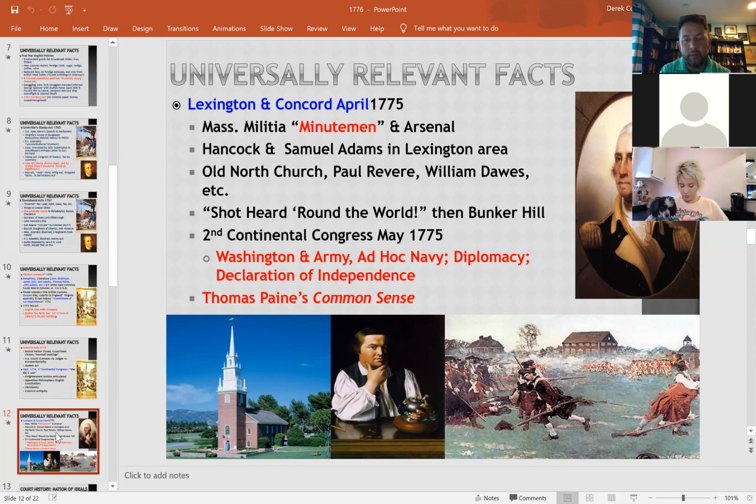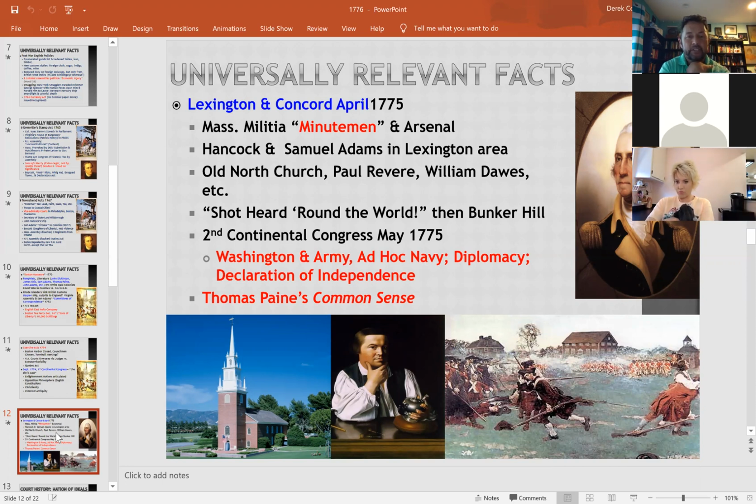The same decision had to be made for members of the state militias. If they were going to stay loyal to the governor, whose authority they were technically under, or if they were going to leave the official militia in defiance of these taxes and now fight for the assemblies instead. And many of those who chose to do so boasted that they could be ready at a minute's notice to defend the rights of the colonists. And so hence they were given the term Minutemen, as those who decided to not stay loyal to Great Britain as members of the state militias.